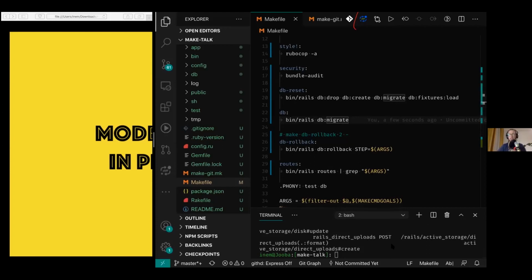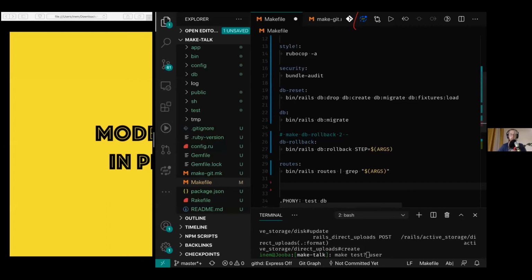And another trick I recently developed for myself is this one. For example, you need to run tests, but you don't actually remember which test exactly you want to execute. You remember it was about user. So you don't want to run the whole test suite. You don't remember the single test, but you remember that it is user related. So what I do is this. It is test and question mark.